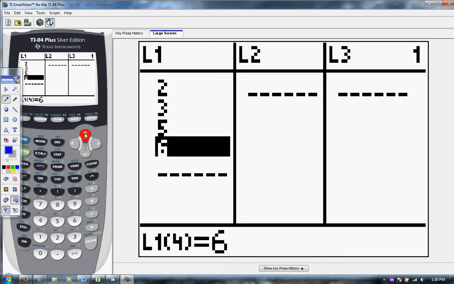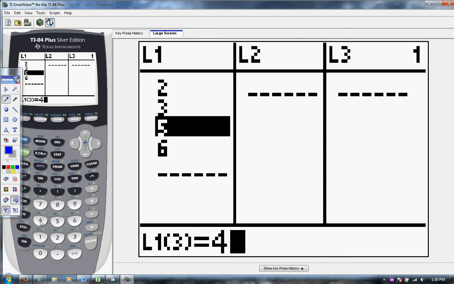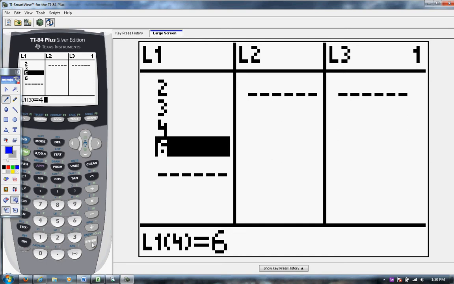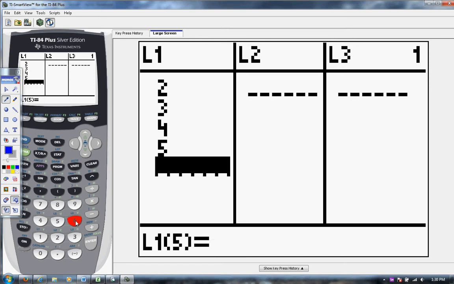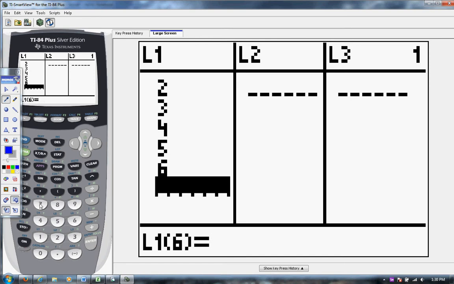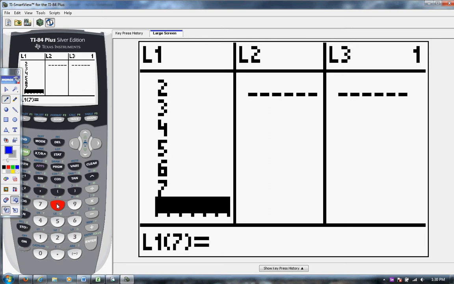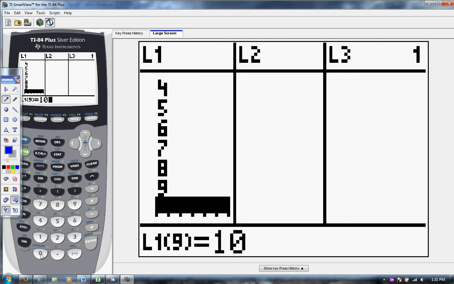Nope, I left off 4, didn't I? 1994, 1995, there we go. 6, 7, 8, 9, and 2000, the year 2000 would be the 10th year. Don't forget to press enter after each one or it's not in there.